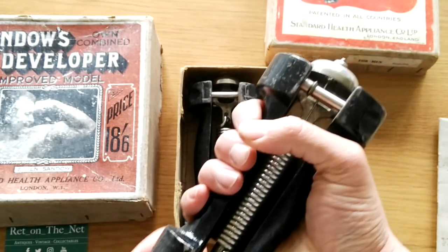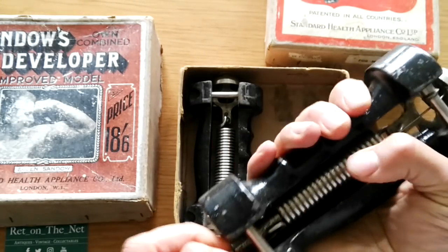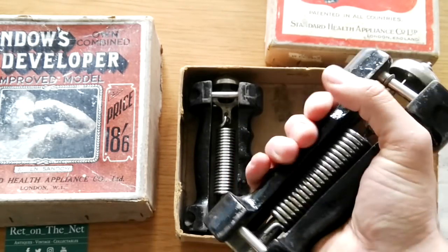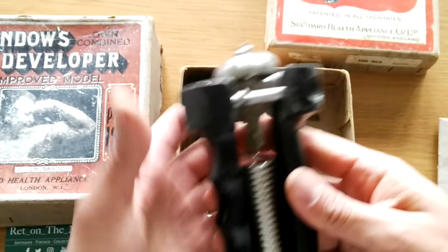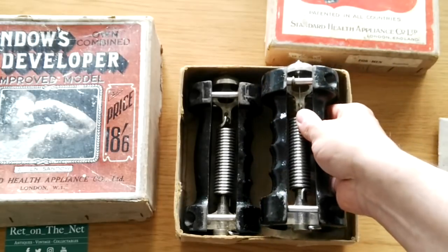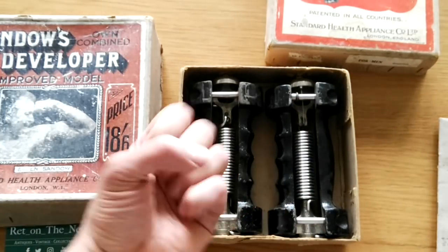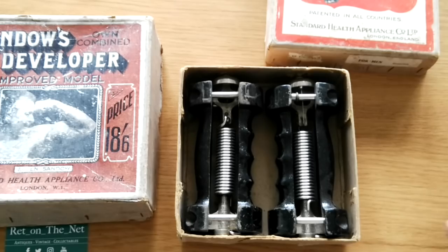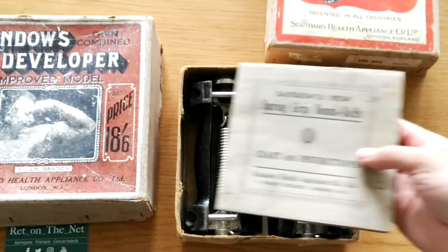It's so cool — I'm super excited. It's such a rare item to acquire. It actually makes sure that you do the exercise properly — every rep counts only when the bell goes off. What a wonderful invention from Eugene Sandow. So it's a gripper that tests your grip from 20 to 100 pounds, and you can use the five-pound dumbbells to do all the exercises in the Sandow Spring Grip Dumbbell Chart course.